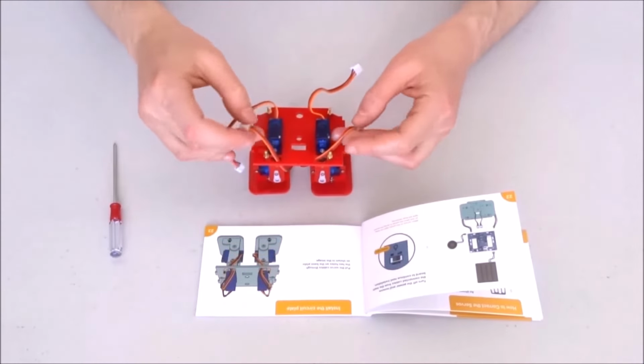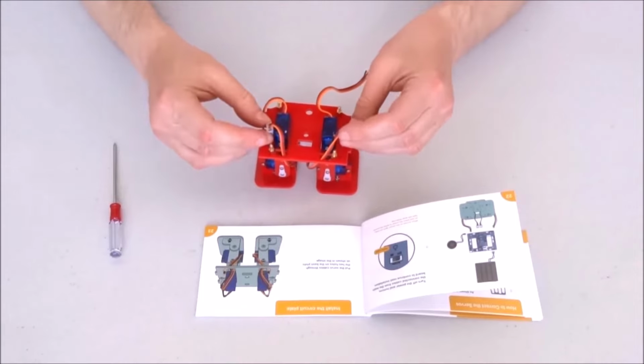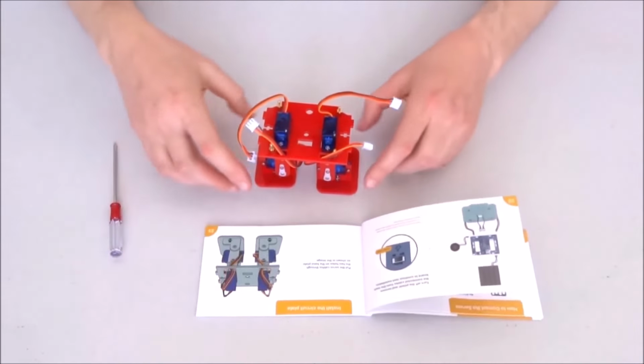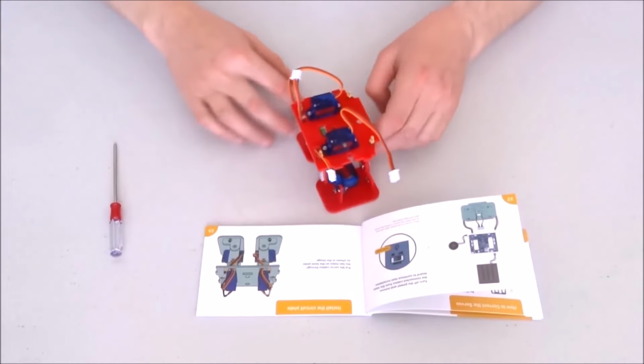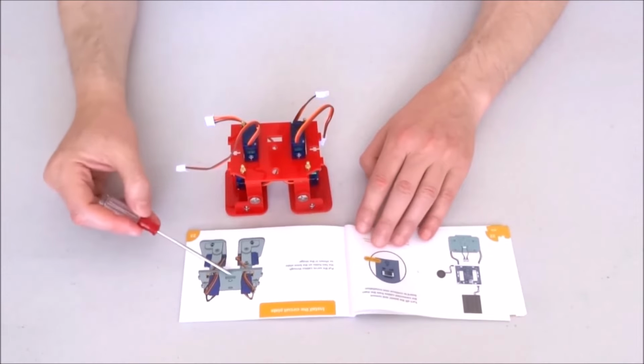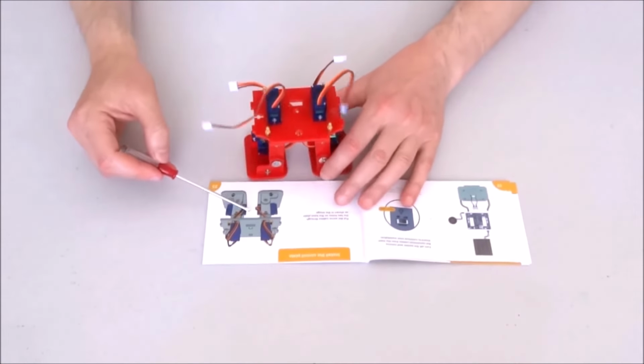This will allow me to connect the servos here on the control board. Now it really looks as shown on this picture here.